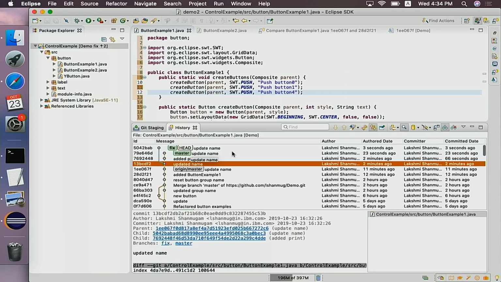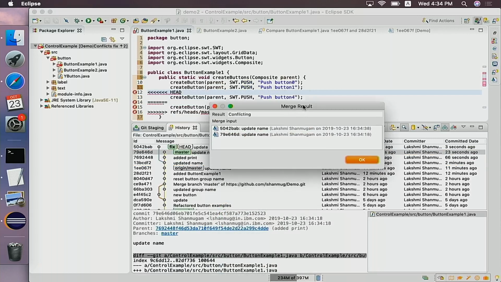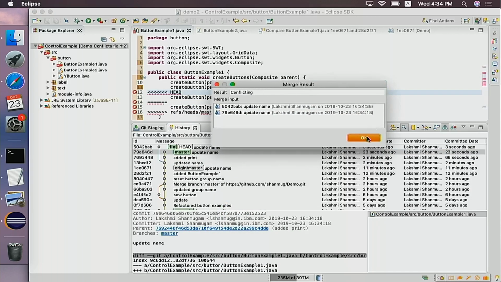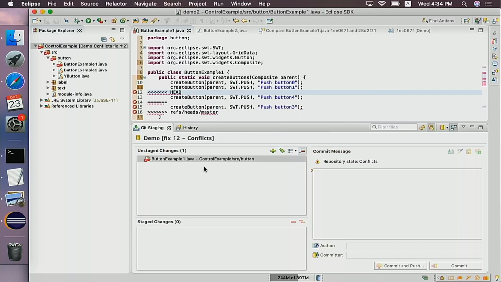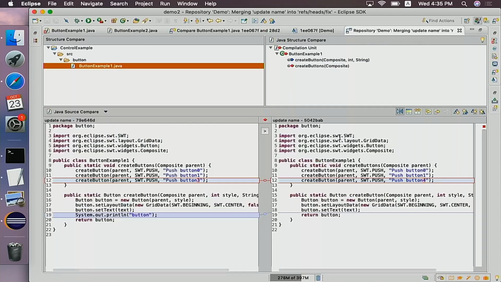Okay, so when we try to do a merge, now we should have a merge conflict. So it shows you that it is conflicting, and we can go to the Git staging view, and it also shows you the file which has the conflict. You can just double click on that, and you can see this is the merge tool.